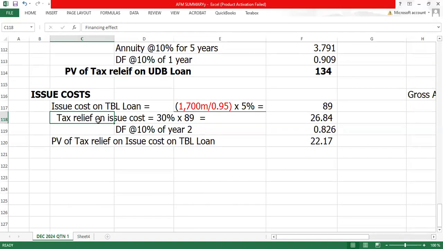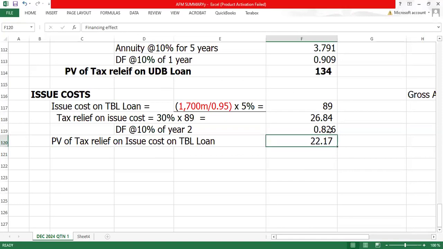But the moment you realize that you are dealing with a question where tax relief is claimed in arrears, then you consider the first period you're going to claim the taxes. So issue cost, you don't use annuity, reason being it's a single period, a one-off transaction. It is not happening more than one period. It is happening only once. Let me hope I have answered your question.